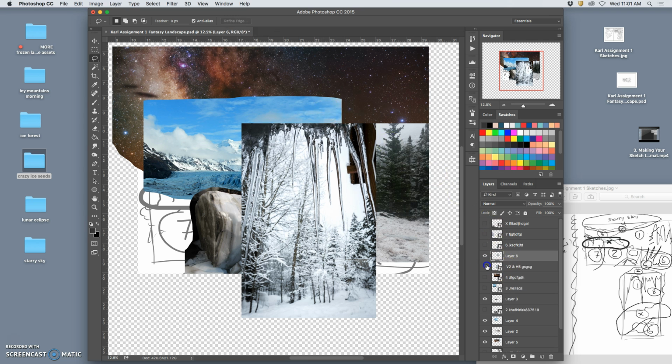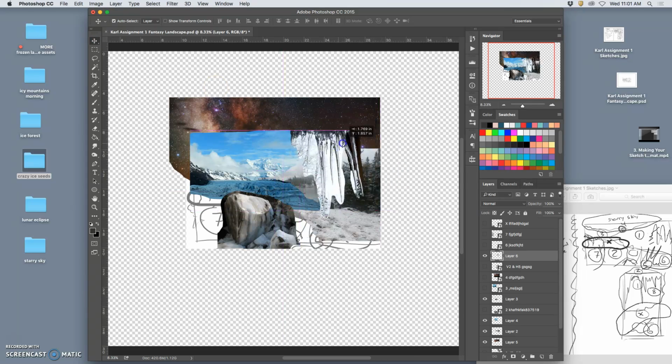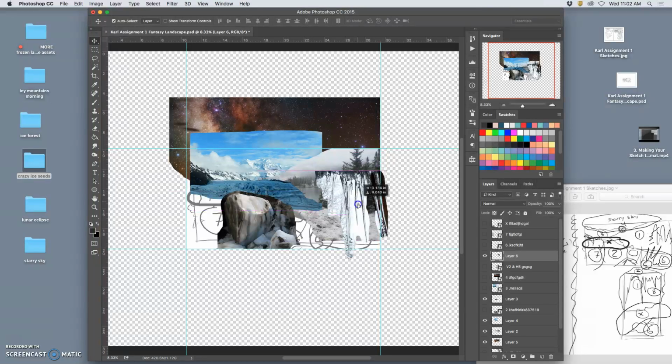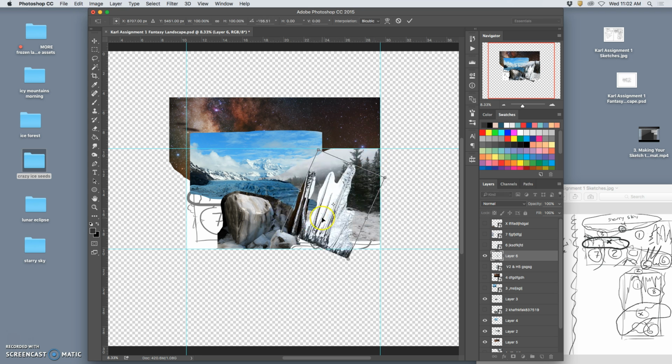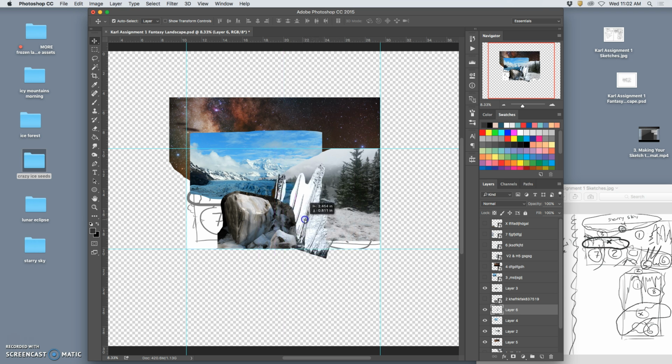So I duplicate that, turn it off, move this into place. If I'm forgetting where the edge of my composition is now, that's where I turn my guides on. And I see, oh yeah, the top of my composition is intended to be right there. And then I flip these around. I wanted these coming from the ground. I wanted them coming at a slight angle. So I might be playing with this in some interesting ways. But right now it will sit right there, and I'll put it behind this layer. There we go, just so it's nestled behind. Even though it's a pretty strong foreground element.